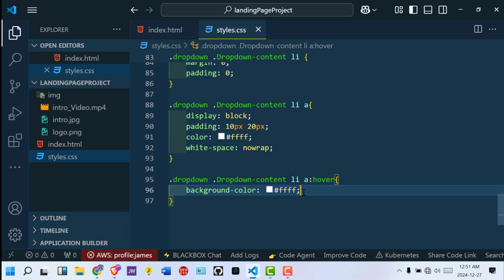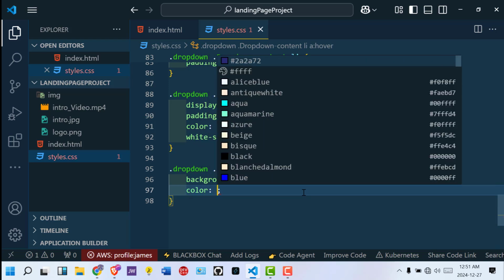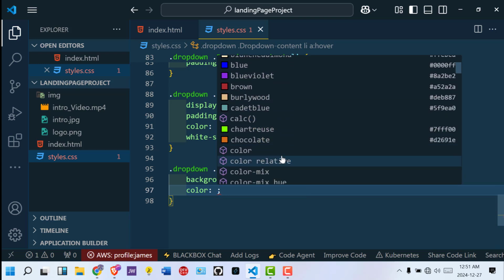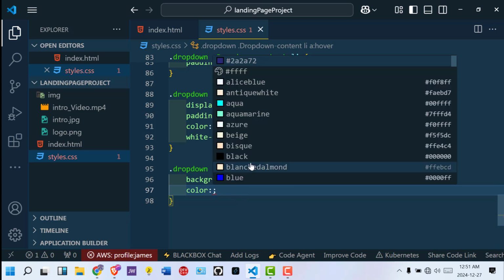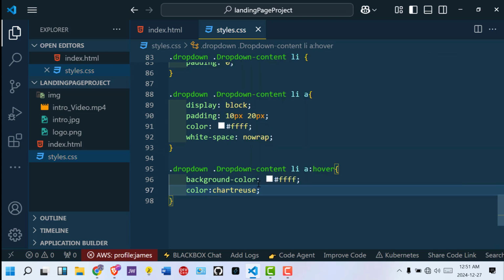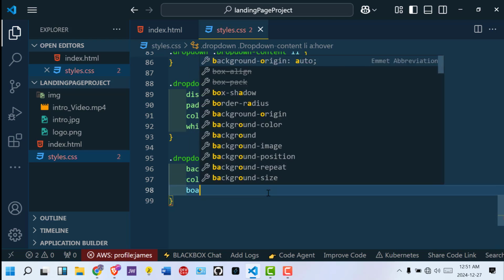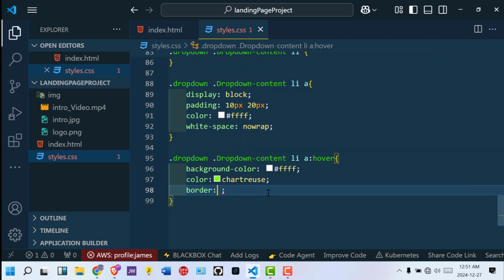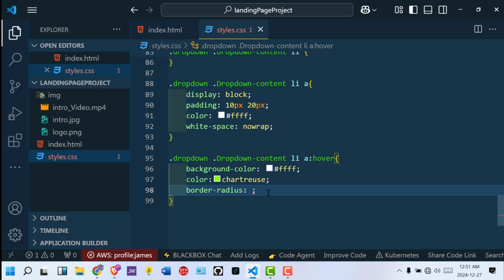When I'm done, you will see the effect of what I just did here. Now the color, don't calculate the color. You know the color that you want to use. Now border radius. We are saying 0. You don't want any border radius.